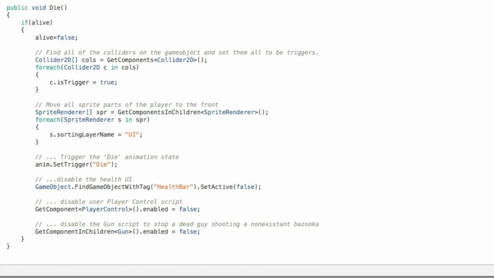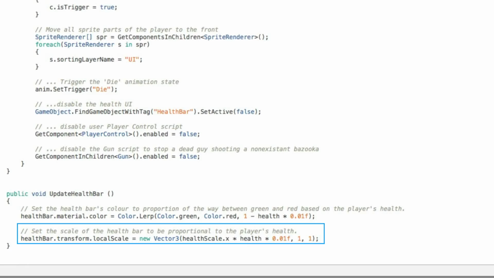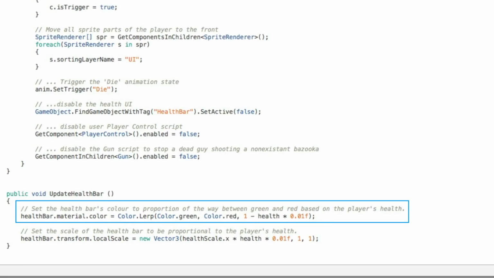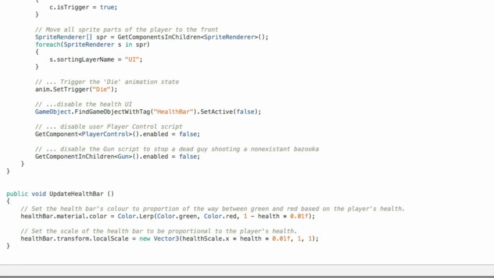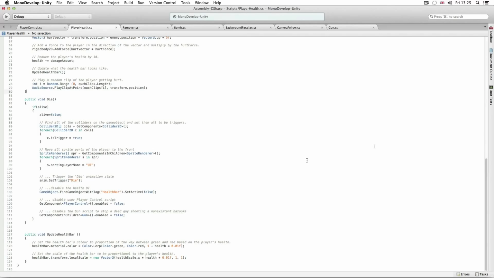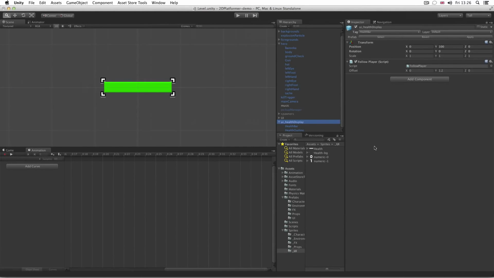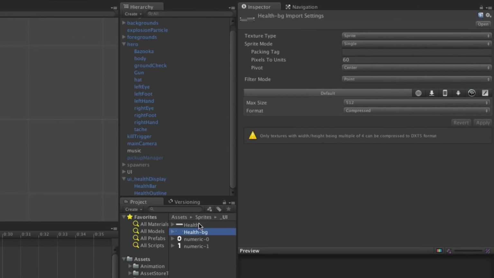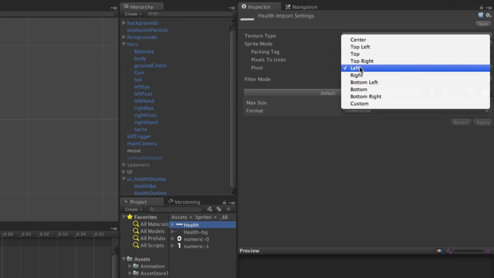To signify the decrease in health, we subtract from the width of the bar and use a color lerp to transition its color between green and red, both by finding the percentage that the current health is of the full health amount. The health bar simply comprises two sprites, one for the outline of the bar and the other for the bar itself. This was again designed in Photoshop, and then the two separate elements were exported. In the import settings for these sprites, we set their pivot to the middle left of the graphic, so that when it scales down, it shrinks towards the left.